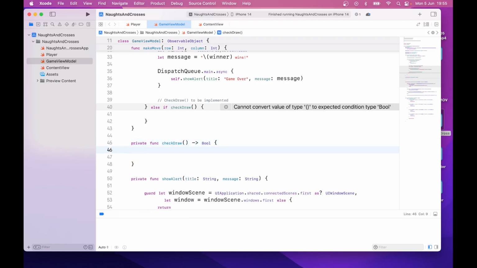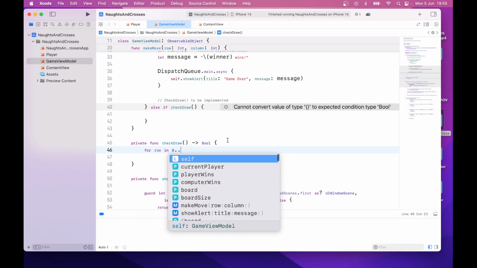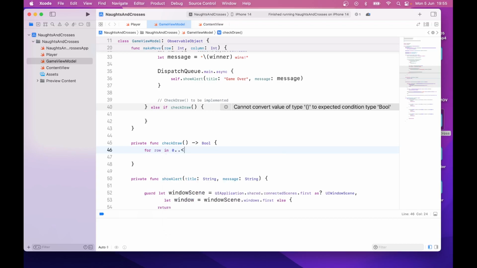And then type in for row in 0..<boardSize.